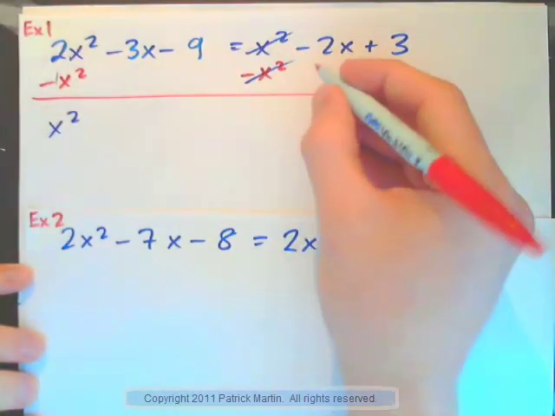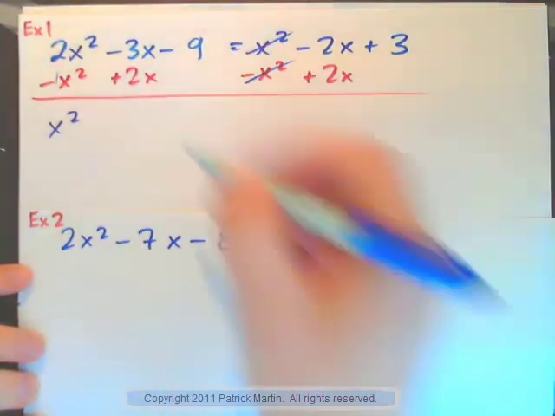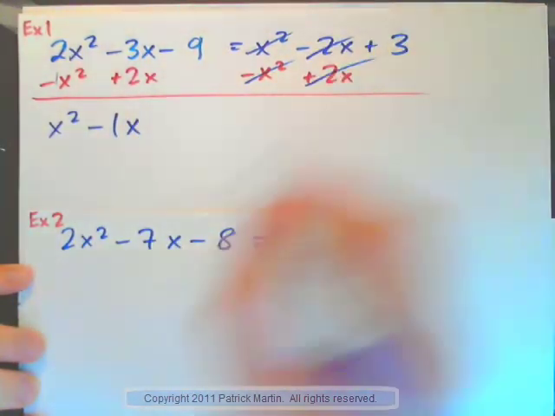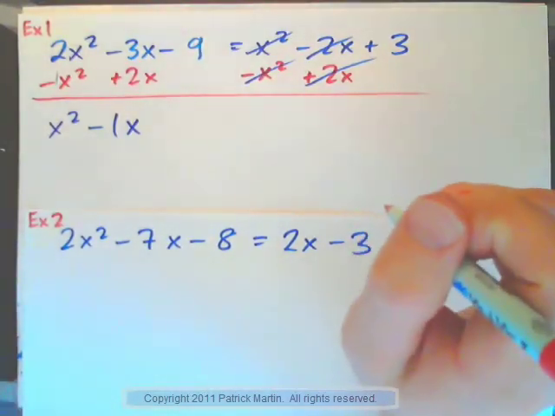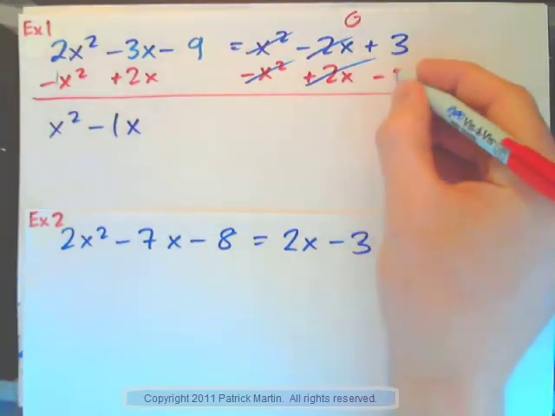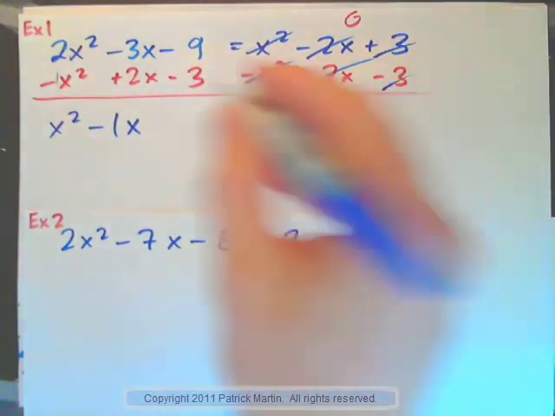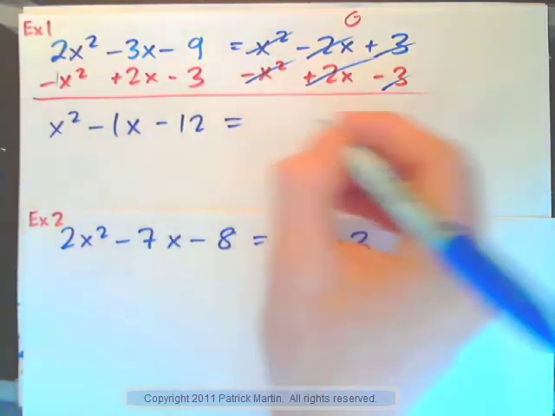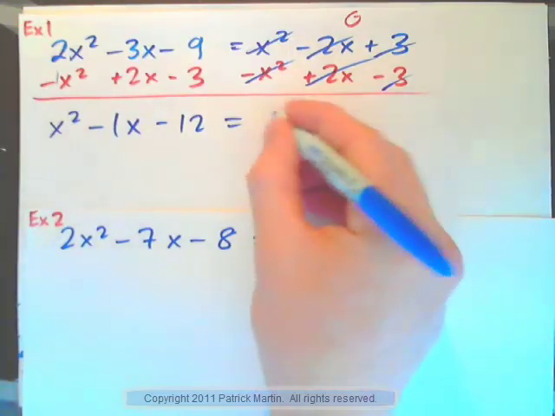Now there's nothing stopping us at the same time adding 2x to both sides. We can do that. Negative 3x plus 2x gives negative 1x, doesn't it? And this makes zero. And now what? You take the next step. You want to get zero on the right, so would you subtract 3 from both sides? So 3 minus 3 is zero. Negative 9 minus 3, negative 12. So what do you have on the right-hand side? Zero.